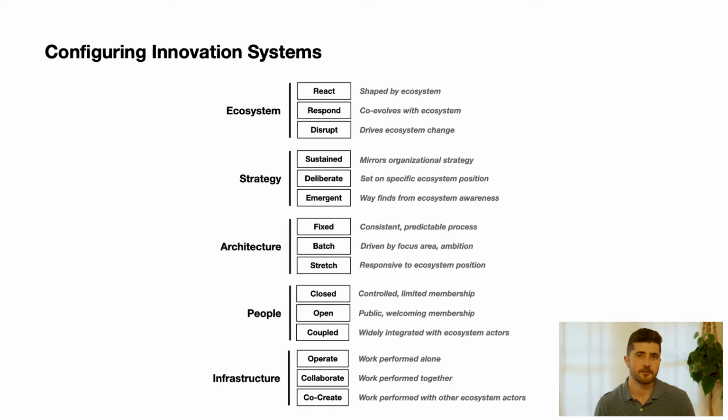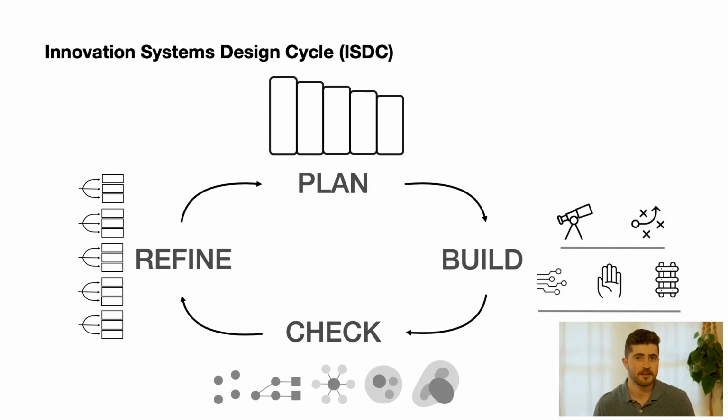Together, these models offer a new framework for the design of innovation systems, which I call the Innovation Systems Design Cycle. The ISDC mirrors decision action processes, such as the PDCA cycle, the OODA loop, or the Build, Measure, Learn cycle, to drive iterative, lean, informed innovation systems design. Using the innovation cascade, a designer can plan a detailed blueprint for enhancing or generating an innovation system. With the search, map, shape, make, and drive process, they can build their blueprint. With the modes, they can assess their now built system against industry benchmarks to frame iterations and quantify performance. And with the configurations, they can rapidly scope implementing those iterations.